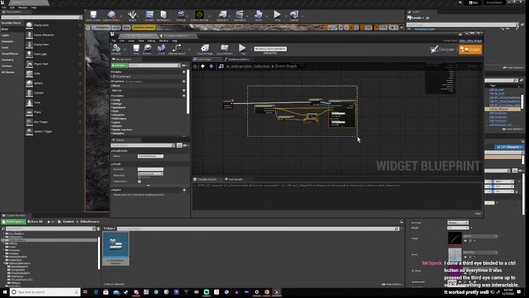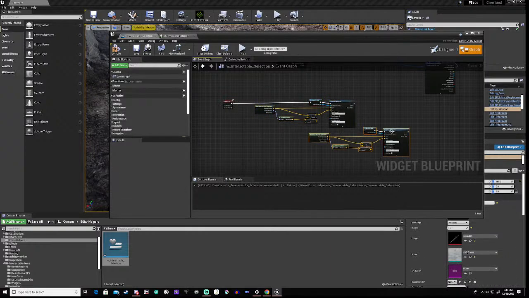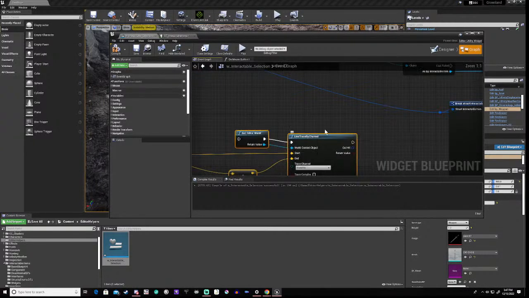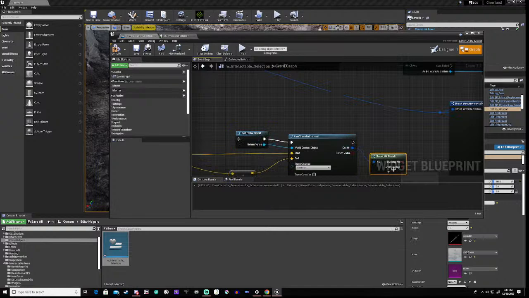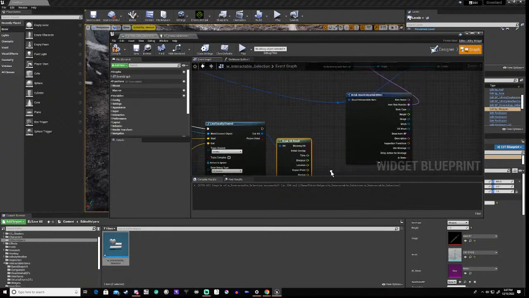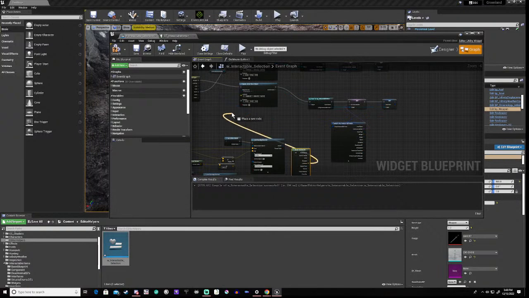If you're facing an object or whatever, you can use it like that. What we're going to do is get our line trace again, right? And then we are going to break the hit result and our location is going to go in there.